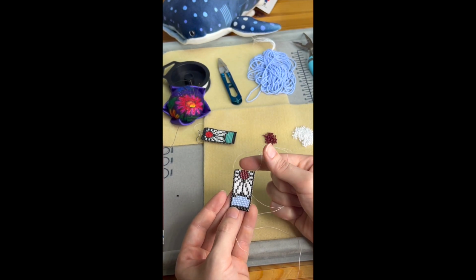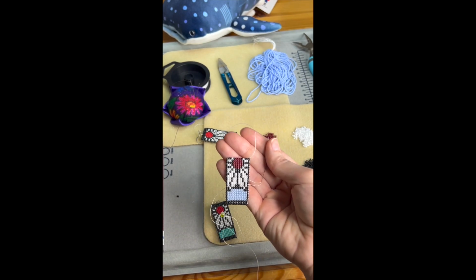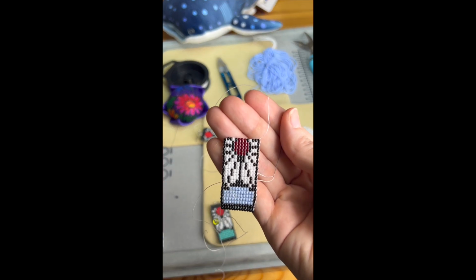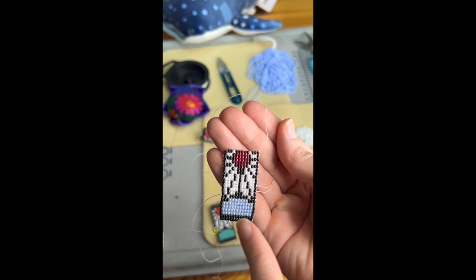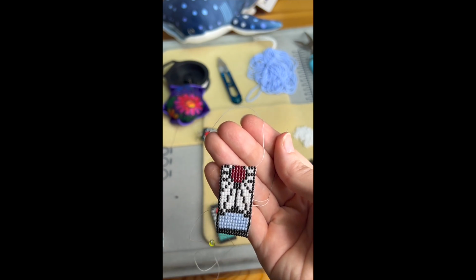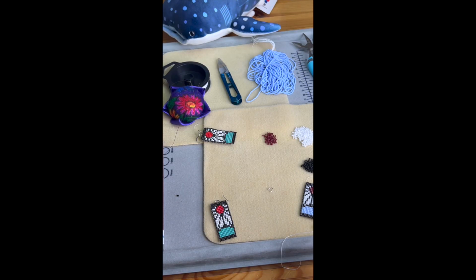Alrighty, and that is it for the patterned portion of the earring. Hopefully you guys can see. Let me see if I can get that a little bit closer. Hopefully you guys can see it starting to really come together. And then you just have two more rows of black to mirror what you have on the bottom, on the top. And then I'll come back and we'll do the adding of the wire guard together.